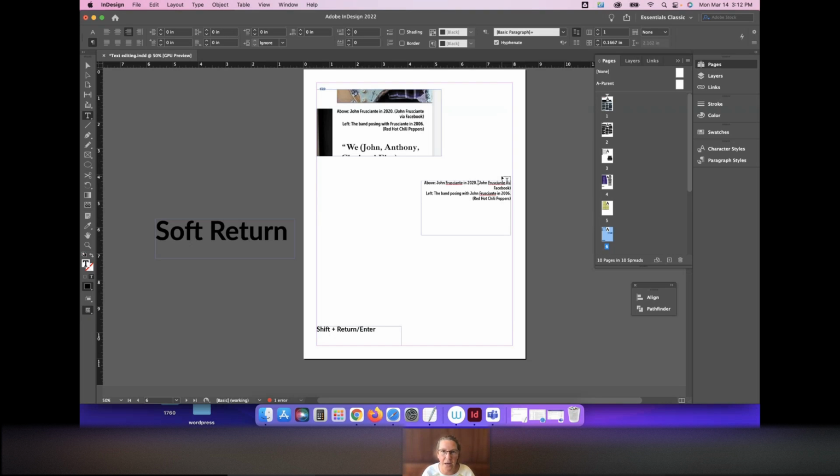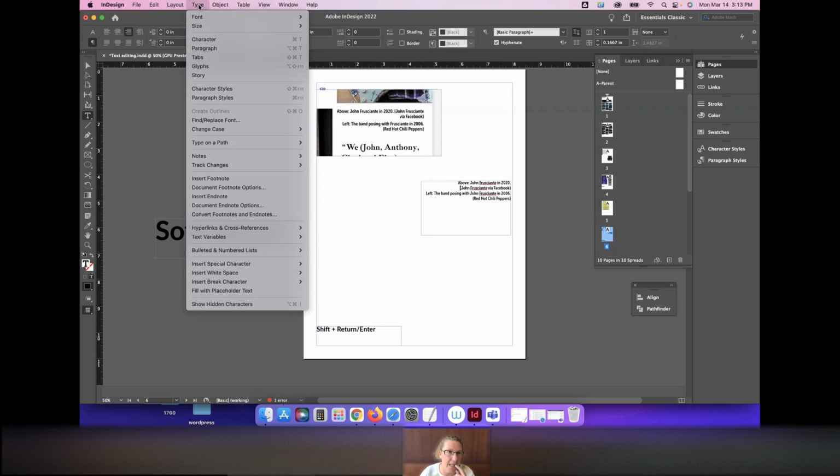You can format your paragraphs differently with paragraph styles or just different options. But a soft return, which is shift enter, visually to us looks the same, but it is taking on the attributes of the paragraph that it was previously with.